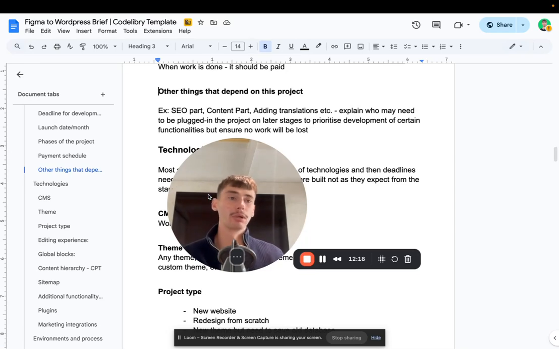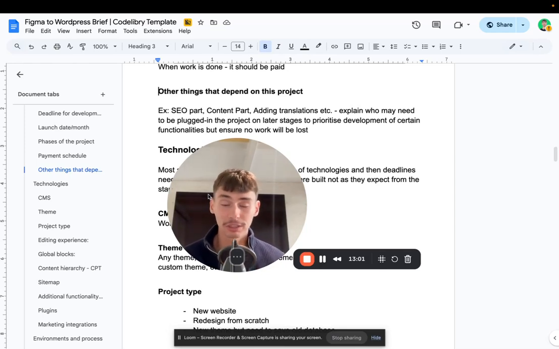Why is it important? Because any custom theme requires some transition period, when you or your development team will be integrated into your workflow. It's a different file structure, different tools used to compile the code, whatever. They will need some time. They probably will need some documentation to be aware of what you are expecting from them. If you don't do that, you will probably end up with time implications or work done in a different way.